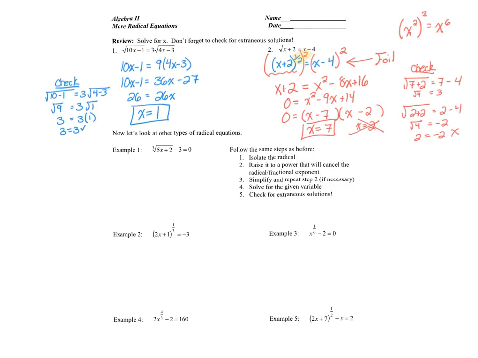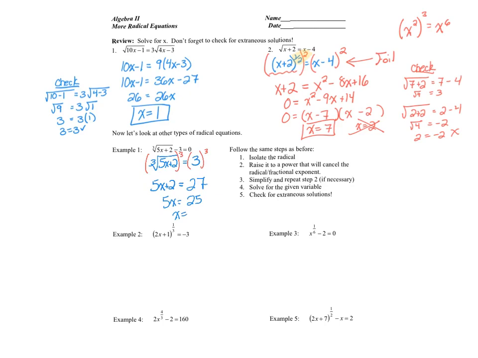Well, the first step is to always isolate the radical. So we want to get the cubic root by itself. We're going to move that 3 over. And to cancel out a cubic root, well, if we had a square root isolated, didn't we square both sides to cancel out the square root? So if we have a cubic root, we're just going to cube both sides, and that is what will cancel out the radical. So the cubic root of 5x plus 2, cubed, will just be 5x plus 2. 3 cubed is 27. We're going to solve for x.